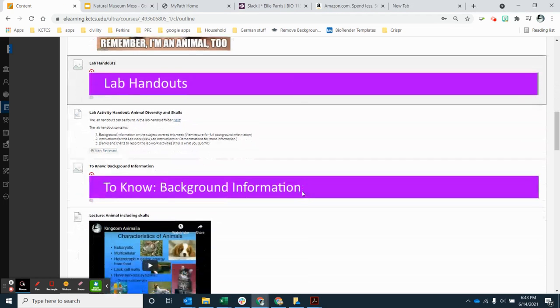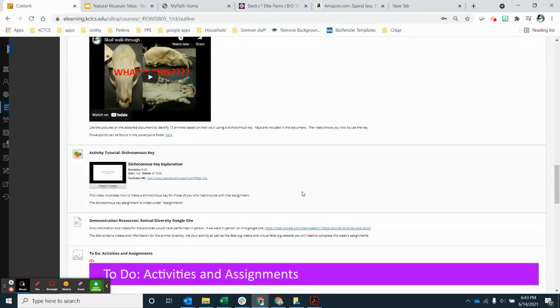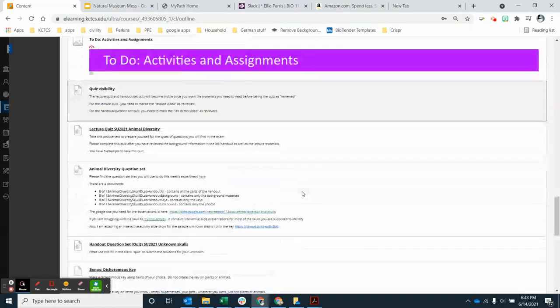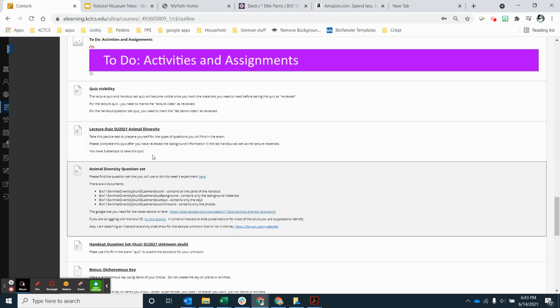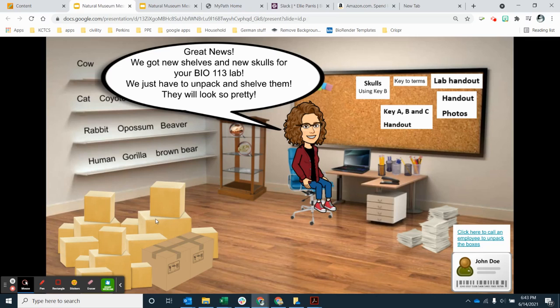Okay, so now the thing I wanted to show you is this activity here. When you click under the question set, if you're struggling with this, try this activity. I try to make something to help you get through these keys.